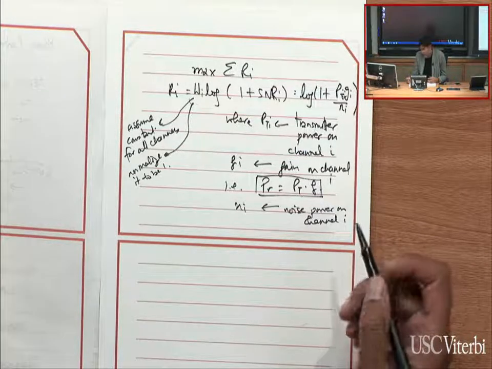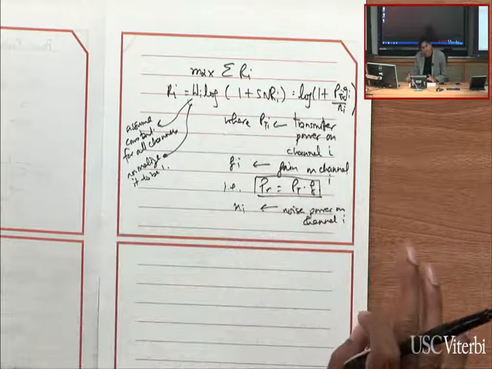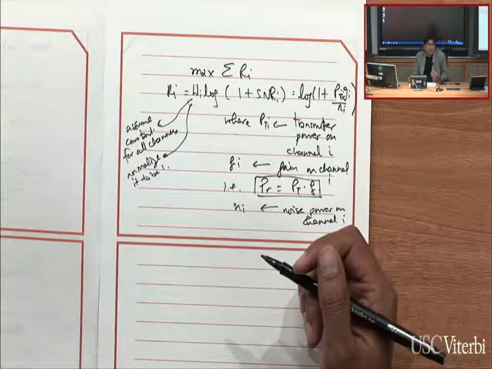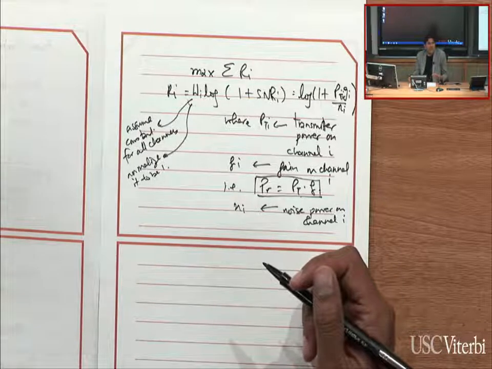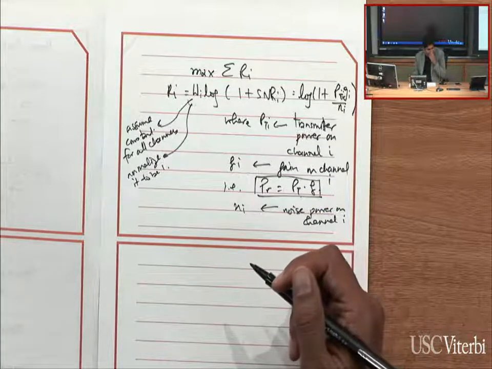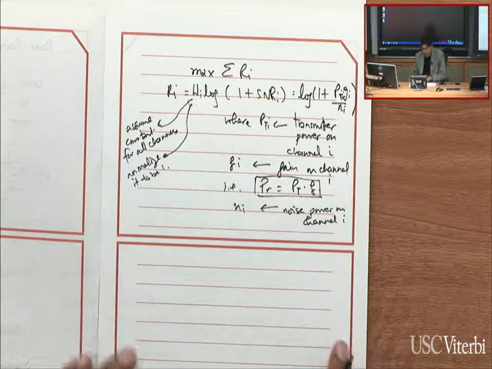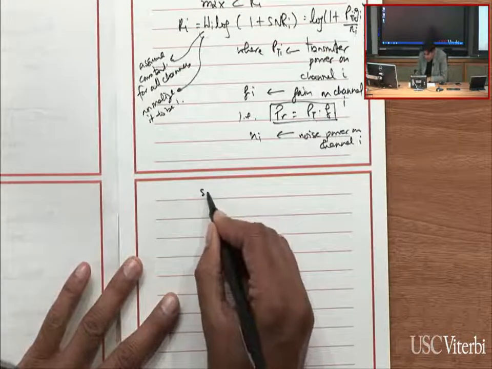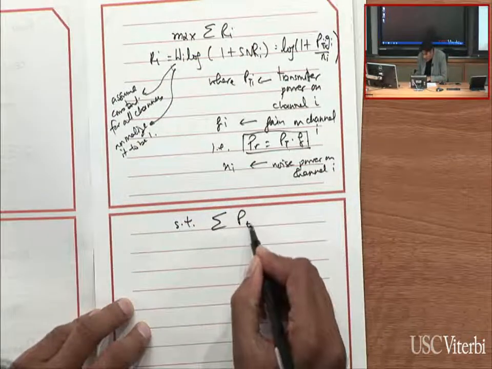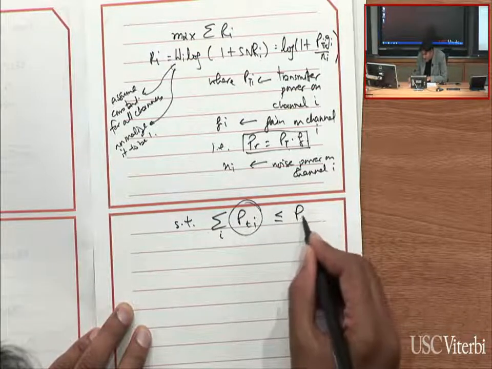That's not what you would like to do. In particular, you may have flexibility to choose different amounts of power on different channels, but the total amount of power that you have at the transmitter is going to be capped. Because it's a real piece of electronics, there's only so much power it can transmit at. Your power sources connected to your base station are going to have limits and so on. So there's no way that you can just arbitrarily set your power level to be as large as you want. So given that, there is a constraint that we must respect. We want to solve this optimization problem, but we want to respect this constraint that the sum over all channels of the transmit power is no more than P total.